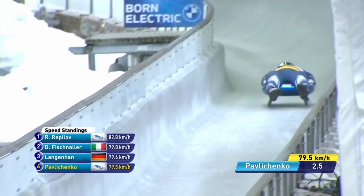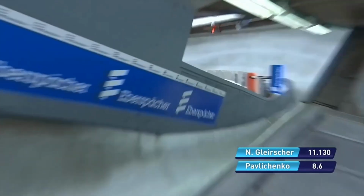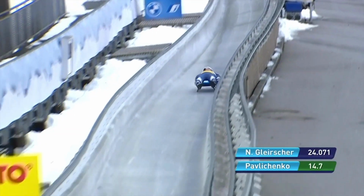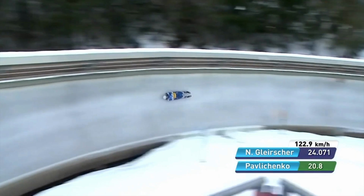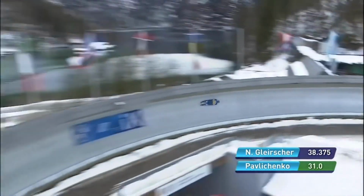He's one of those athletes that slides in just perfect aerodynamic position, but also in that he can miss certain things and end up making big mistakes. But as you can see there, he's able to handle the exit of S4 and have a good line down there. But those little taps into the wall at S4 may catch up with him down here.